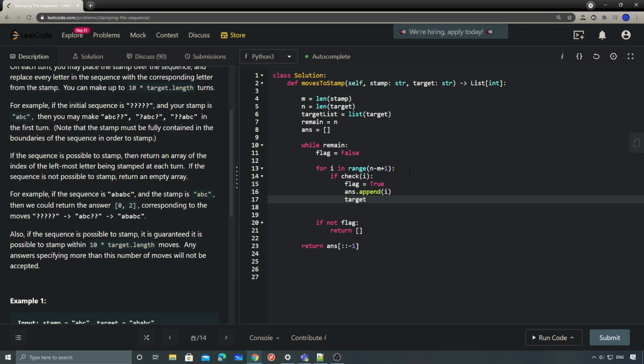I guess I can do this: target list starting from i, up to i plus m, equals to what? Equals to question mark times m, right? I think that's how we can do it. The update in Python, basically I'm updating everything into question marks here.